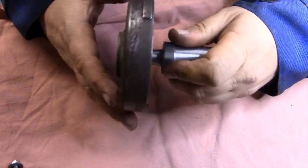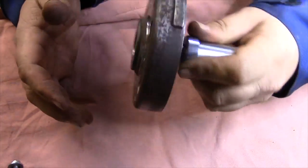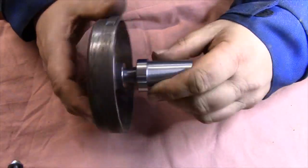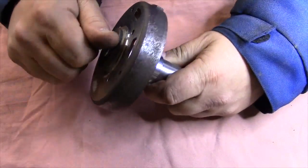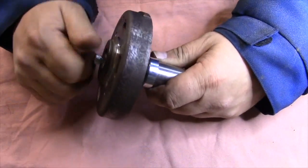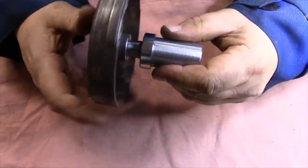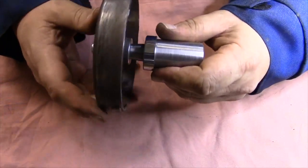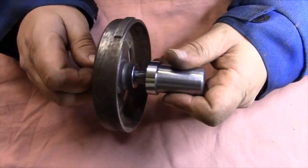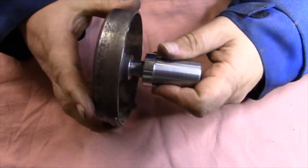I can just tighten it by hand, and even with no bolt it will not come loose. So it's a good taper. And I also had a hole inside here, so I can have a bolt and a washer to tighten it. So this will be much safer to hold it. I wouldn't have to spend too much time indicating it to get it right when I set it up in the lathe.